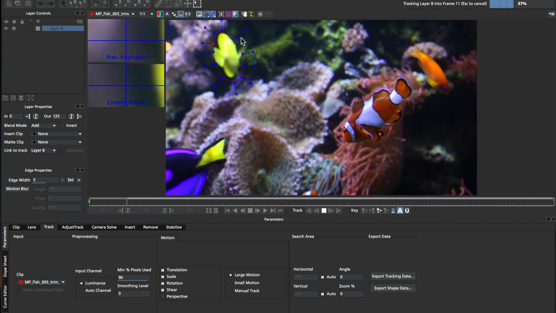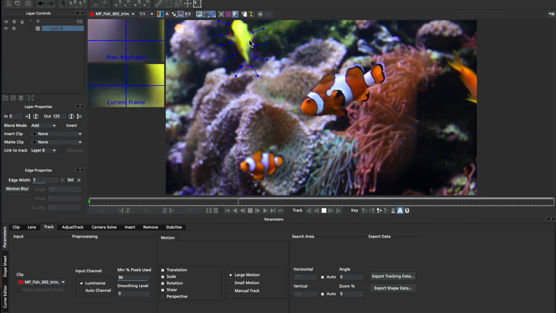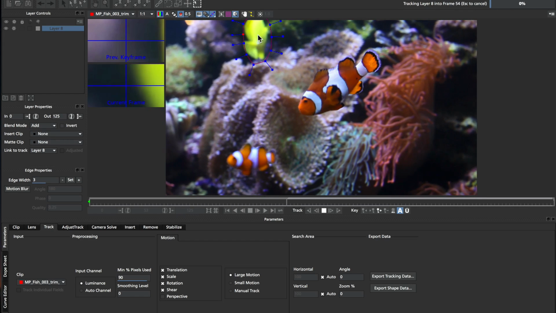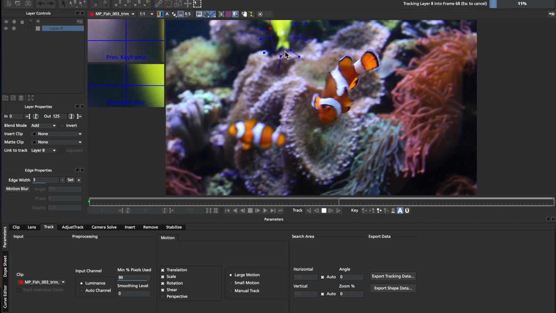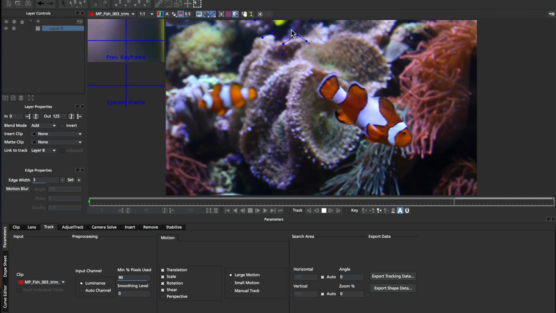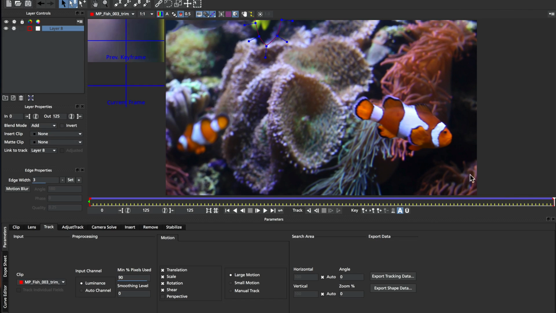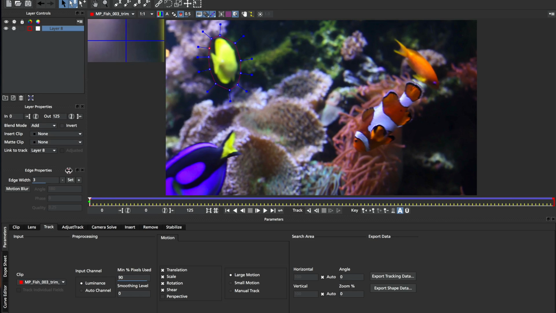So here we're getting a reasonably good capture of Kevin, and you can see some fins coming out the side here that we're going to have to modify in the shot. And we're going to throw off a little bit as we come off here, and he disappears off the shot as it grabs onto some of this coral down here, and that's fine, we can just adjust that later. Okay, so we've got our little track done, and it's done a reasonable job, but we're going to have to do a little bit of tweaking now.